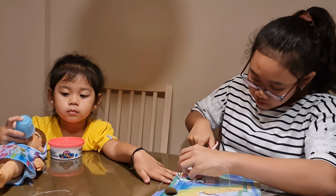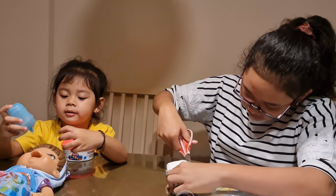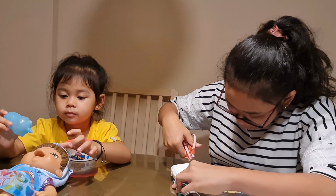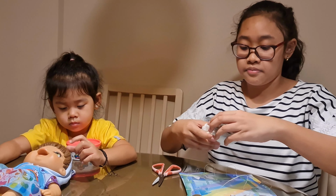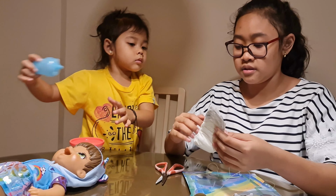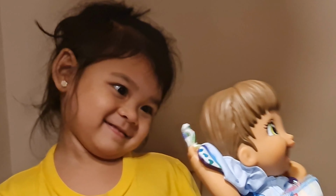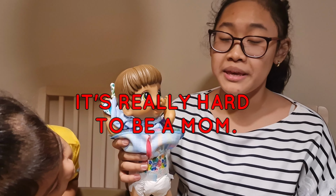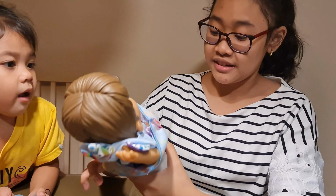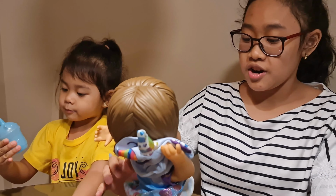Okay, put this off. There we go. Everyone? Yeah! The diaper off. Okay, so this is the diaper. How do we do this? Okay, so we're back and my mom helped me put this diaper on because it's really hard to be a mom. So, yeah, it's done now. So we can give the bottle to her.